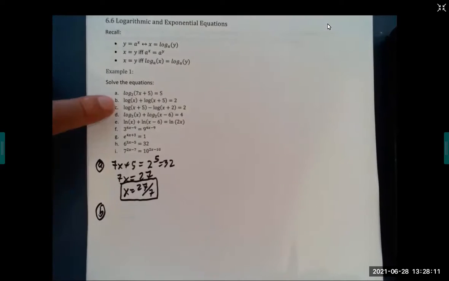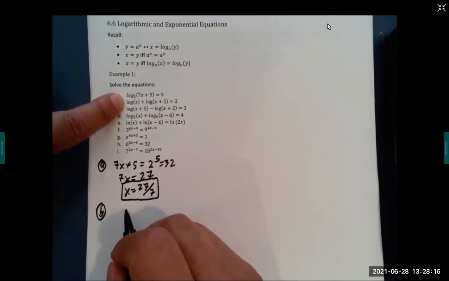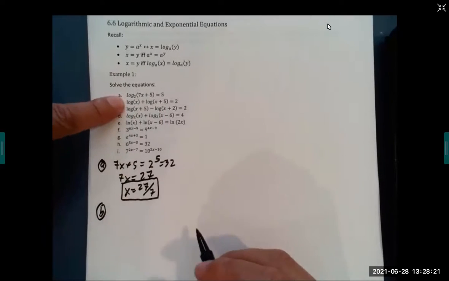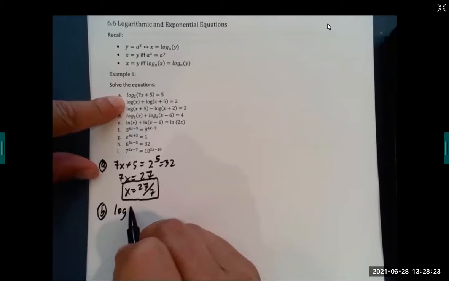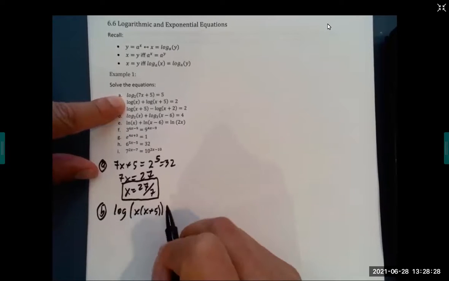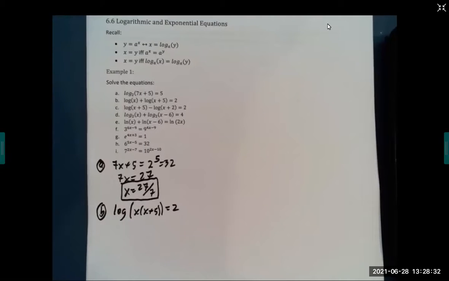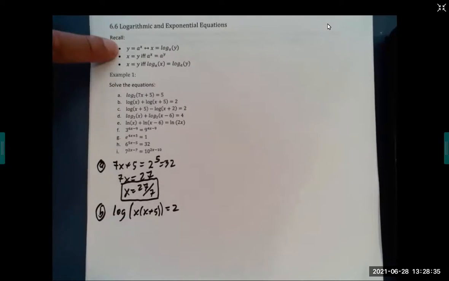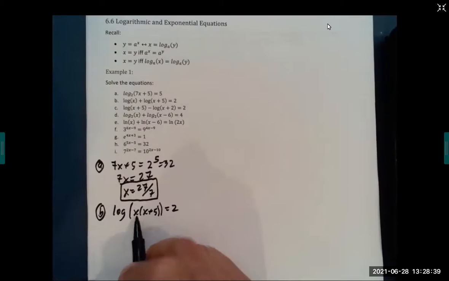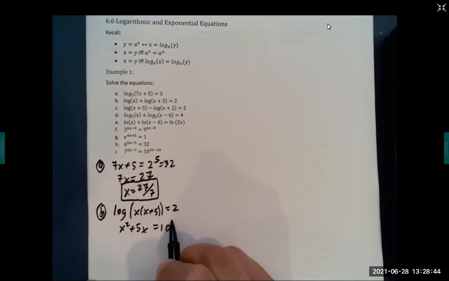So now I'm going to notice I'm adding in between. That means that I can, by the way, notice I'm base 10 on this one, it's missing. So remember, if the base is missing, that's a default that it's base 10. So using a log rule, this becomes x times x plus 5 equals 2. And now I'm going to do this again. I'm going to change it from logarithmic form, again remembering that that's base 10 down there. I'm going to also distribute that x. So this gives me x squared plus 5x equals 10 to the 2nd power.